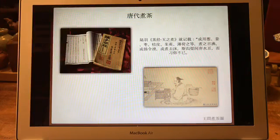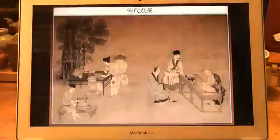So the notion of brewing tea itself in the Tang Dynasty was not existent. So you would not really see very many Tang Dynasty teapots of any sort, because there is no such process. Right, so 我们就说这个唐代就煮茶, which means that in the Tang Dynasty we cooked tea, right?